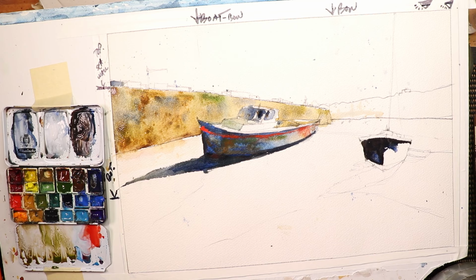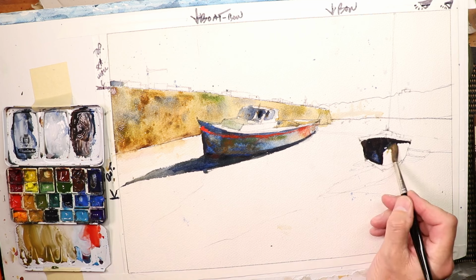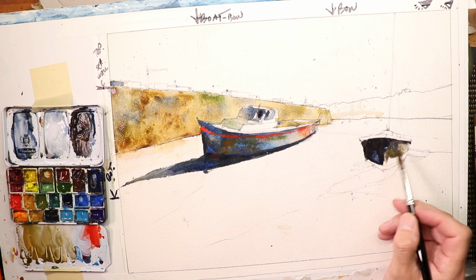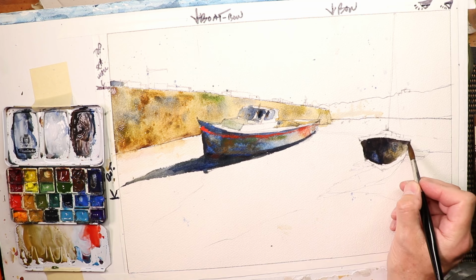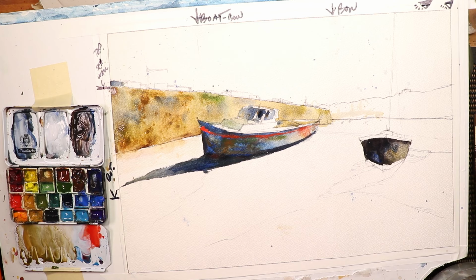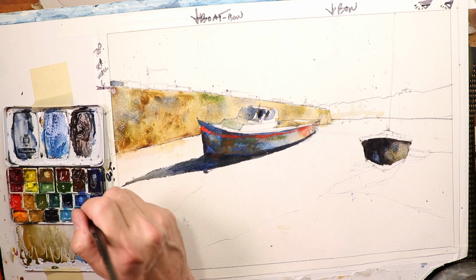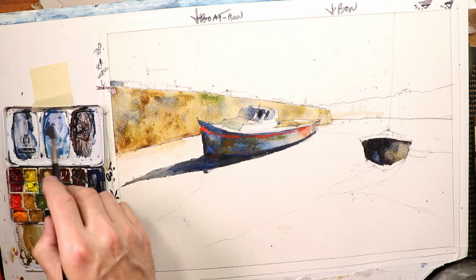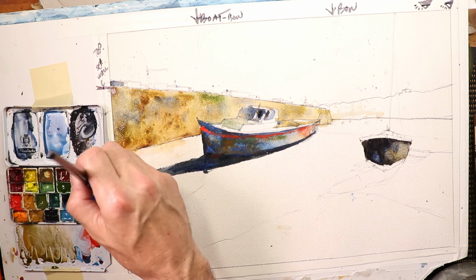So let's remember that. And as we lighten up, we're going to go with some yellow ochre. If you mix that yellow ochre with the wash you have up here, it's going to look good. There we go. Then, right away, cobalt blue, a little bit of water in there, make it a little bit of a wetter wash. But you need some darks in there too, so let's not forget, let's add some French Ultramarine Blue, Burnt Umber.